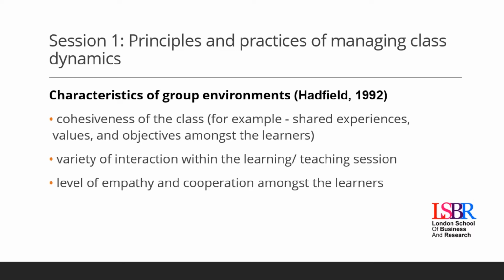The third characteristic is the level of empathy and cooperation amongst the learners. And you as a practitioner don't have direct impact on the level of empathy, and how the learners are cooperating, but you could be observing their behavior. And for instance, let's say you have created a group activity which is going to help meet one of the learning outcomes. You could pair people in a way that allows them to work effectively together, because you are taking their individual learning styles into consideration.